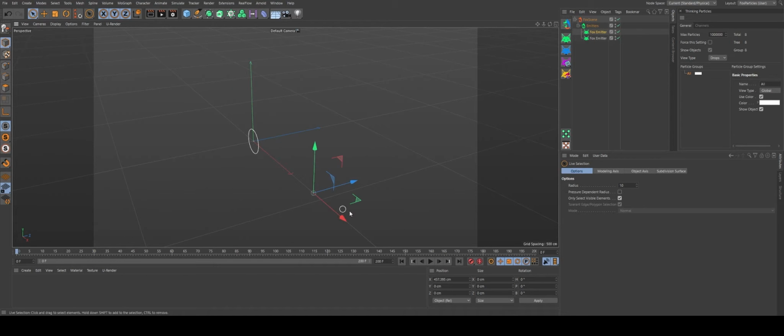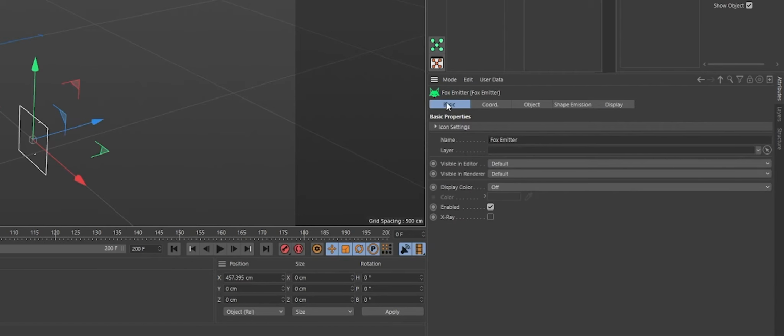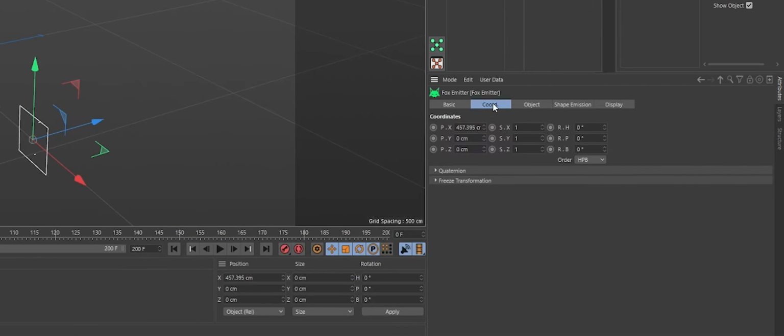And if I move it somewhere here, if you see this as round or there is nothing here, don't worry. When you press play, it will be according to your setup. I don't know why Thinking Particles does that, but it won't affect your workflow, because whenever you hit play, it will be reset to whatever settings you have. Okay, now I have two emitters here. Let's look into the emitters part, and let's look into the attribute manager. There's basic, there's a coordinate system.